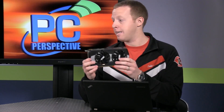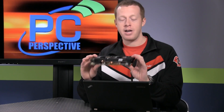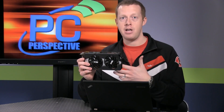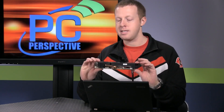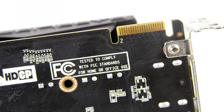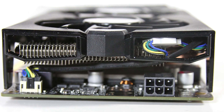It does have a couple of caveats though. It's still a bigger card. This is actually a retail model that we got in — it looks exactly similar to the R9 270s that we have looked at before, and so it wouldn't surprise me if some enthusiasts are able to figure out a way to flash a BIOS onto these cards and actually upgrade them, improve their shader counts, improve their clock speeds. It does support Crossfire, and it does require a single six-pin power connection, which the R7 260X requires as well.